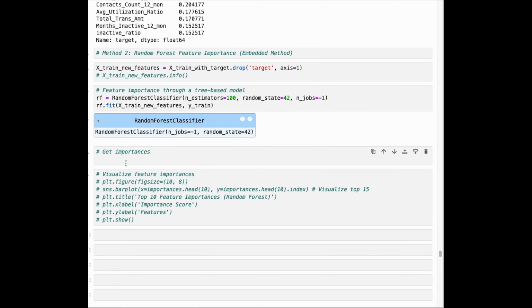So we built the simple random forest model here, and let's get the feature importance.